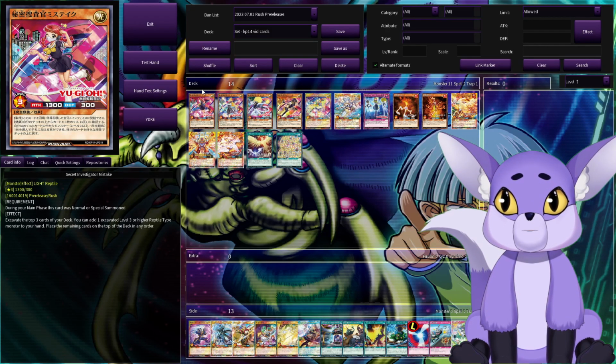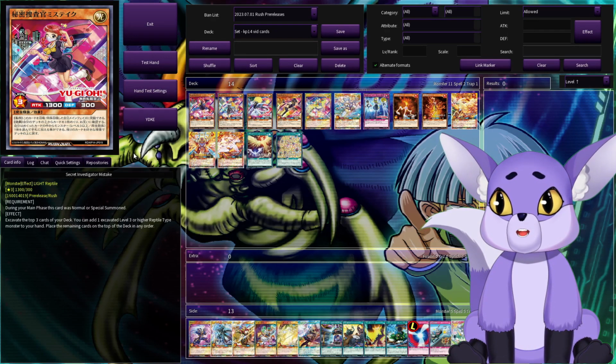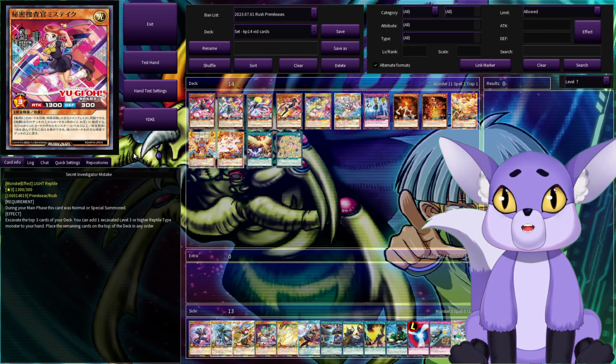So I'm just going to quickly show them. We have Secret Investigator Mistake. During the main phase, this card's normal summon: excavate 3. Add 1 excavated level 3 or higher reptile monster. Place the remaining cards on the top of the deck in any order. So immediately you can tell this is an amazing card. You just summon it and then you can get a free reptile off your deck of your choice.